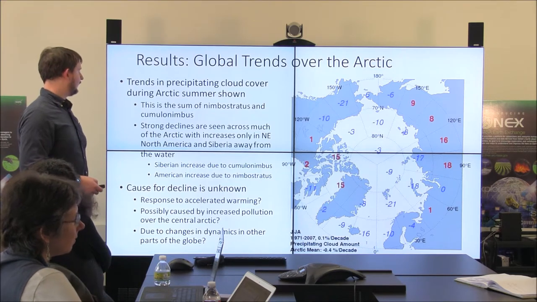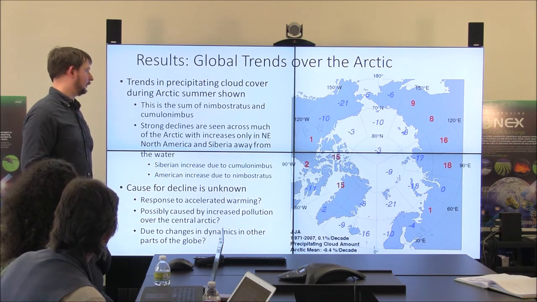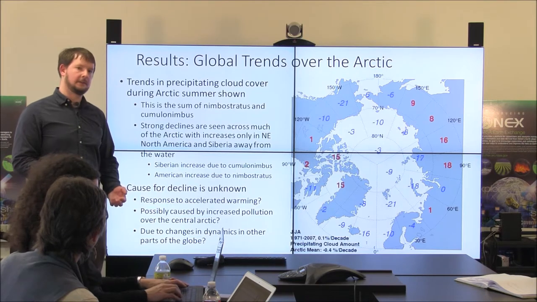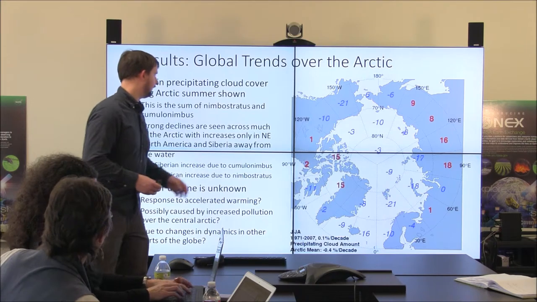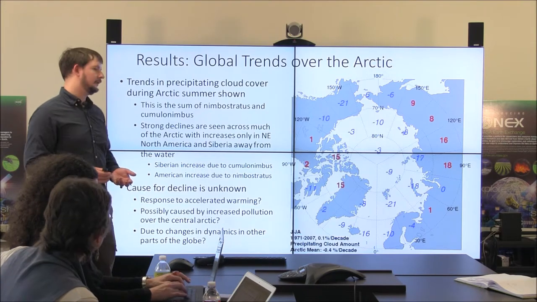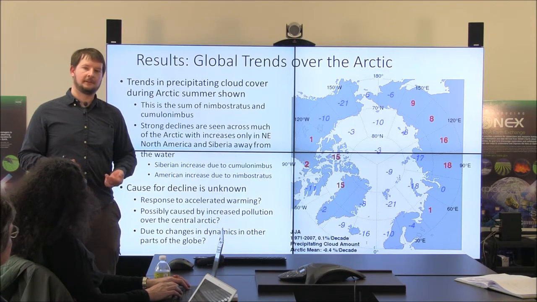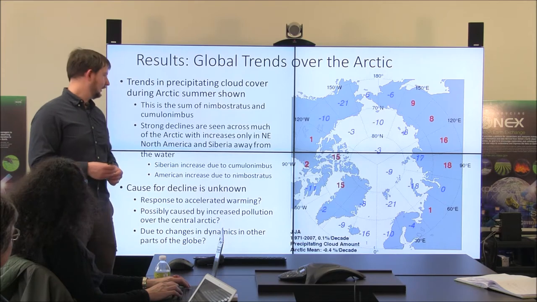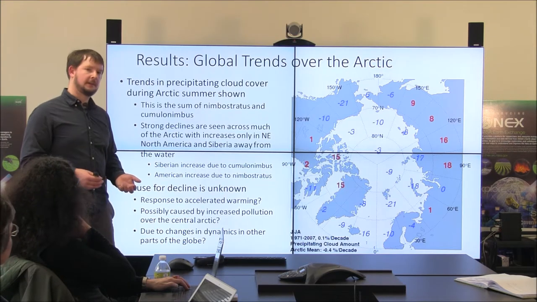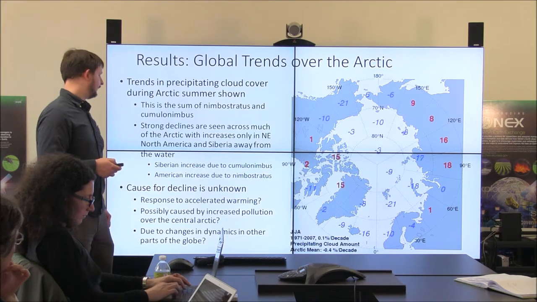Moving on to the Arctic — this is trends in precipitating cloud cover during the Arctic summer. It's probably one of the most interesting and unexplained maps from my work, because we don't really know if this decline is spurious or real, but over much of the Arctic the combined precipitating cloud cover — nimbostratus and cumulonimbus — is showing decreases, with just small areas of increase north of North America and in Siberia. The Siberian increase seems to be caused by convective clouds while the North American increase seems to be stratiform. We're not sure if the decline is from the warming Arctic, dynamically driven, or maybe driven by pollution causing longer-lasting clouds less likely to precipitate.